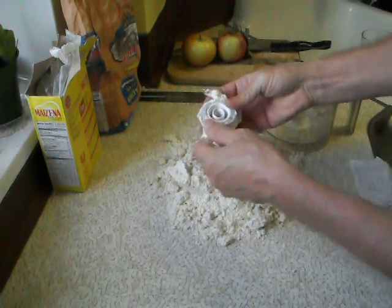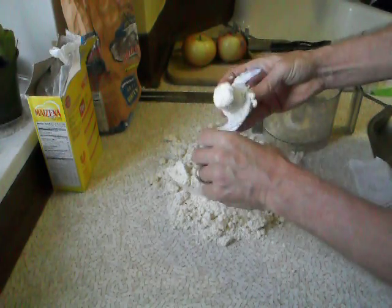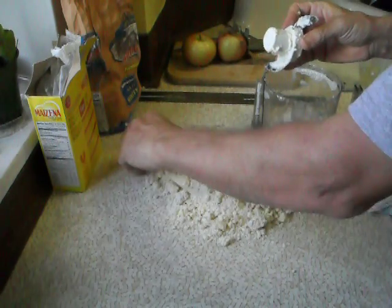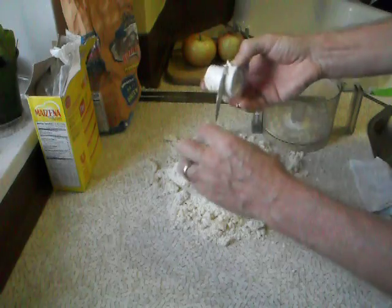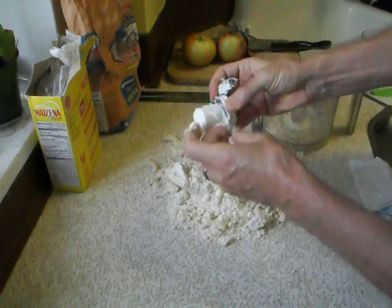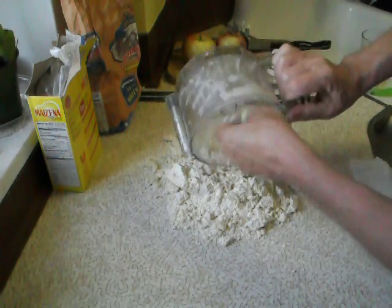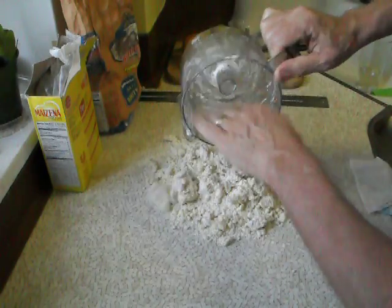It's really important to not over process it with the butter. You want big pebble size hunks of butter. See that? So that's really important because that's what gives the frissage the ability to get the butter in between the layers of dough.